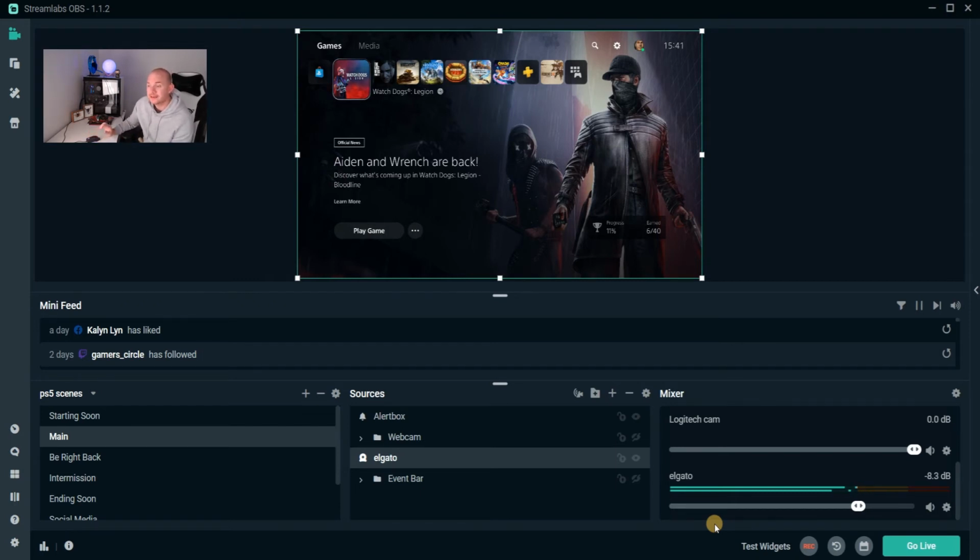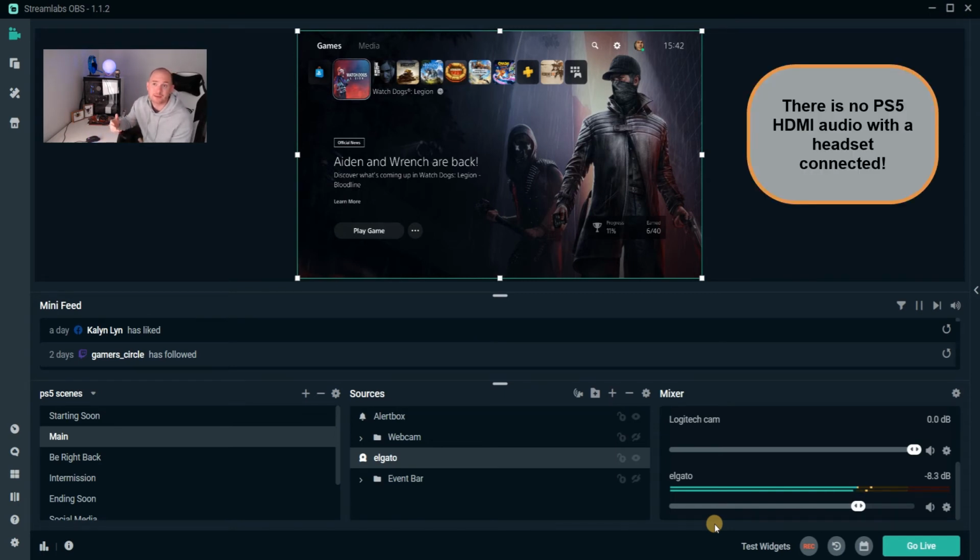Now, this is just your video using HDMI audio. One of the challenges of PS5 is that if you connect a headset, and I've got the 3D Pulse headset, which is just a Bluetooth headset, if you connect this headset, the PS5 stops outputting audio through the HDMI. It doesn't output audio both through the HDMI like a normal outputting to your TV or your monitor and through your TV speakers, and output audio to your headset. It only does it through the headset. So you'll get no game audio. And this is one of the challenges you need to face. If you want to use a headset, you are going to need to use something like the Elgato Chat Link cable.